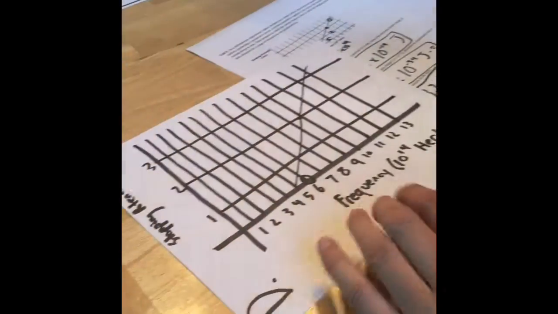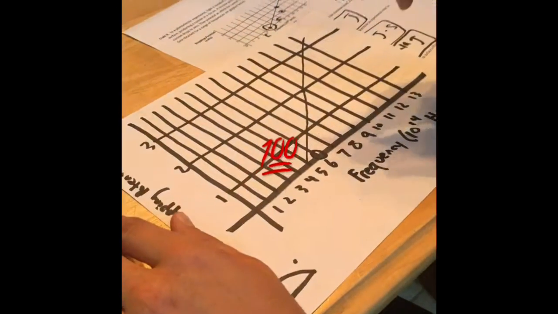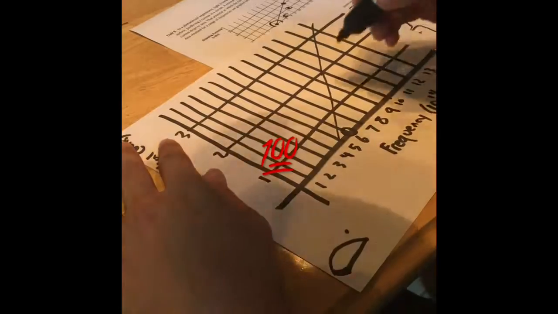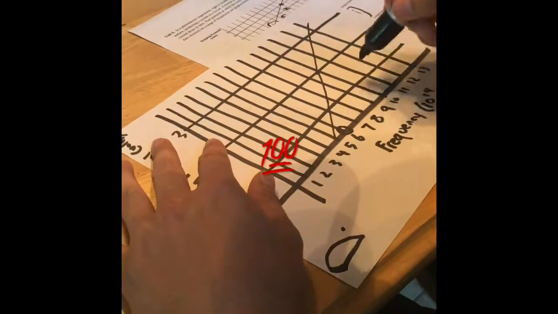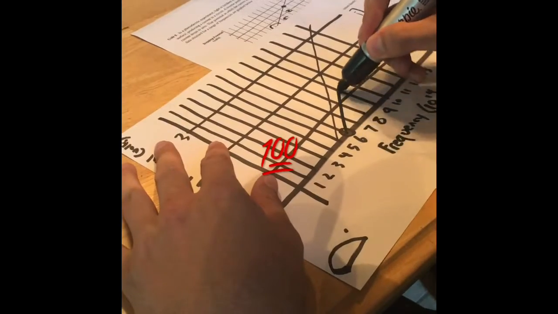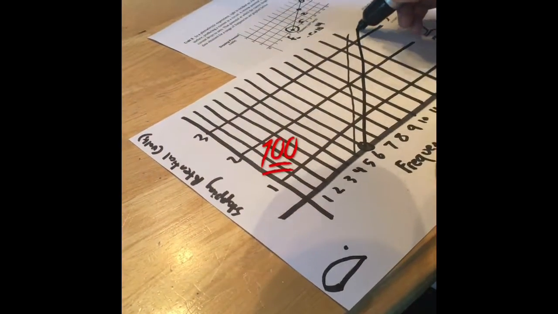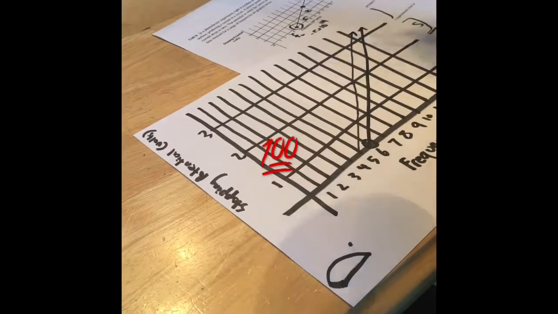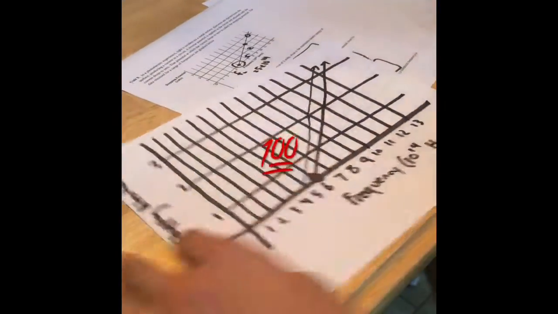Let's dive into number D. It's going to start right here at 6, and it's going to have the same exact slope as the previous line. So it's going to be up 2 over 5. It's going to go to 11 and then up 2, right there. Then just keep going. That's all for D. It's real simple. Just put the line on the graph.